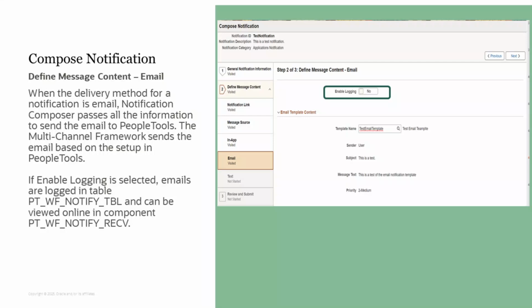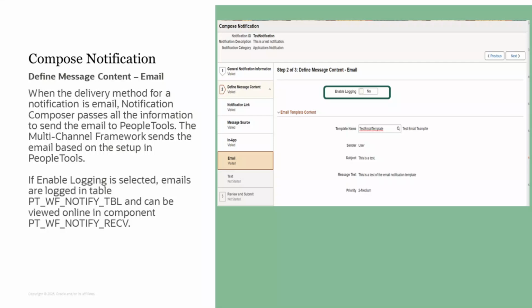So it's similar to what we did with trigger business event, except that was in workflow PeopleCode. We're really doing the exact same thing we used to do. It's just now, instead of calling MCF to send the email, or calling trigger business events to generate an email or whatever, now we're calling Notification Composer.